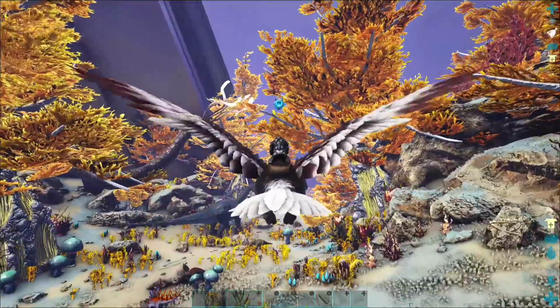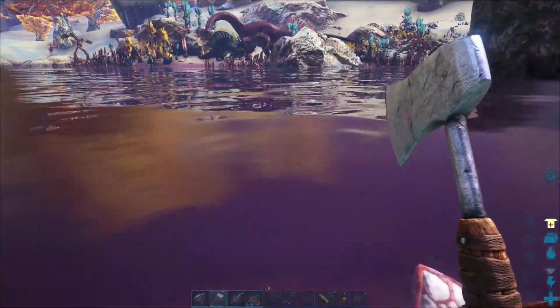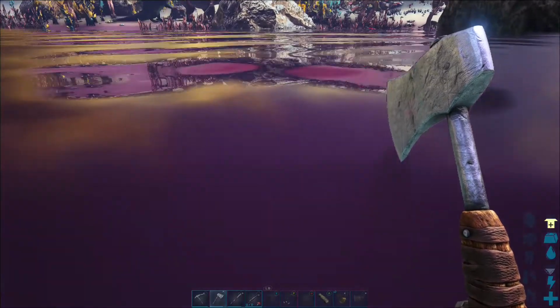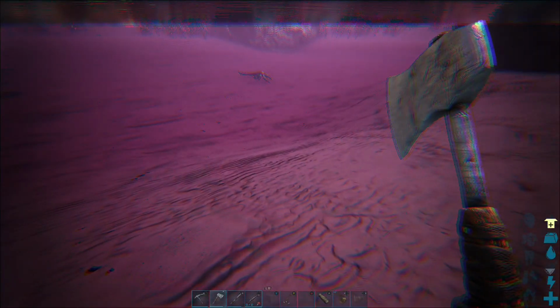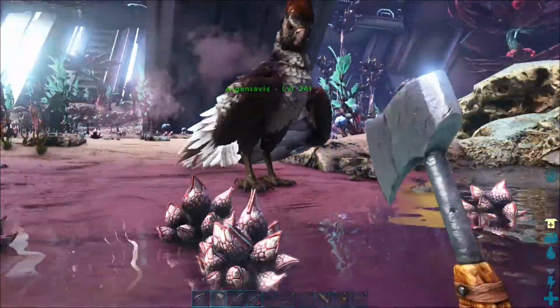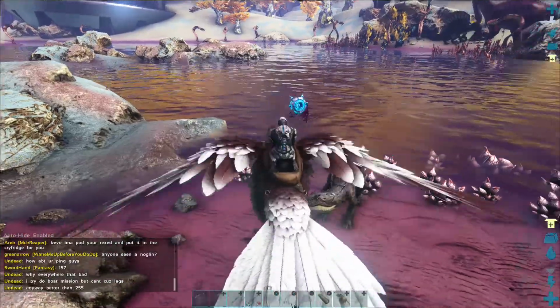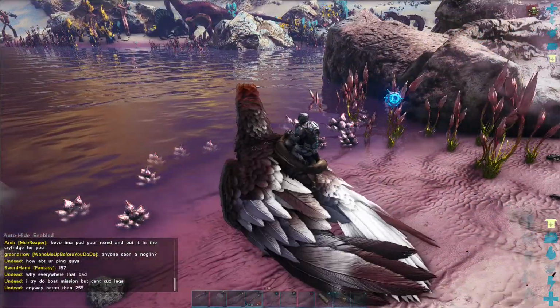So after getting a few fish, we go back to the dangerous area, and sure enough, there's some things happening in the background. I go in the water and I hear the music turn on, and I look to my left, and there it is. There it is, a dangerous creature.